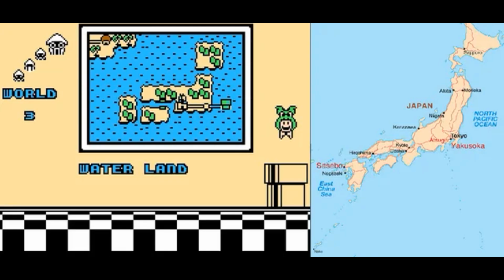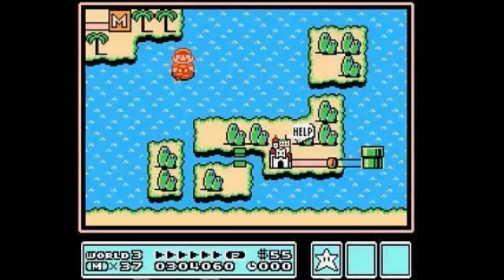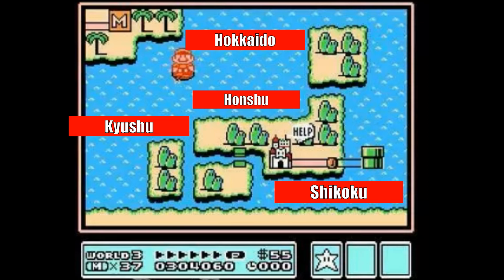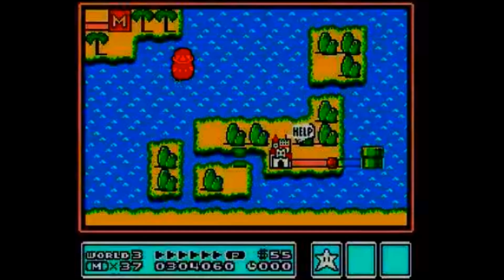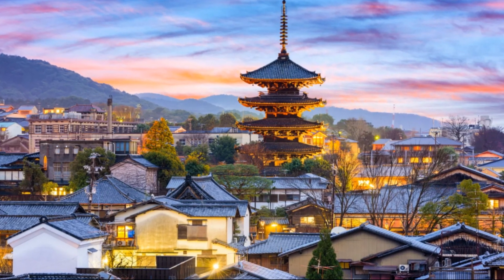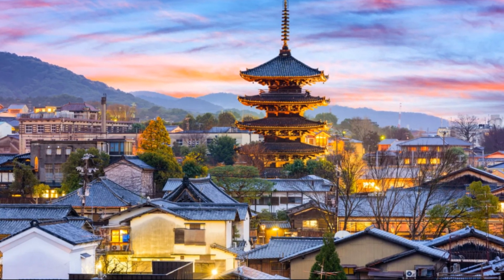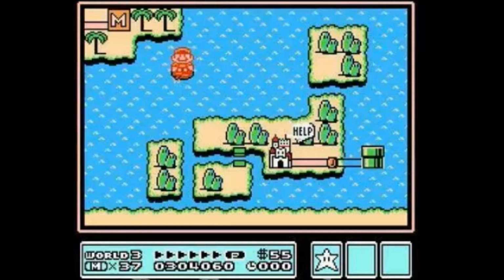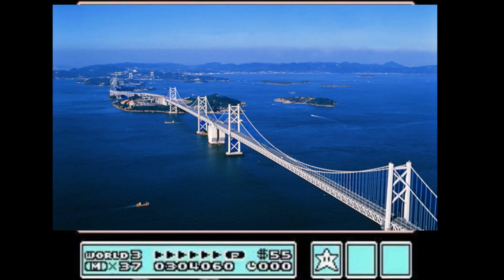In World 3, a part of the map actually used real-world Japan as a reference, with this top island being Hokkaido, Honshu and Shikoku, and finally Kyushu. Taking a look at a map of Japan, you can see that it all lines up almost perfectly. What's even crazier is that the castle itself is located around where Kyoto would be, which is actually where Nintendo HQ is located. Also, I would assume that this bridge down here is a reference to the Great Seto Bridge that connects Honshu and Shikoku that was built not long before this game was developed.